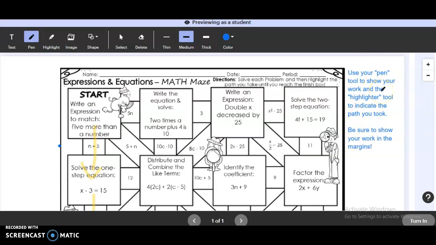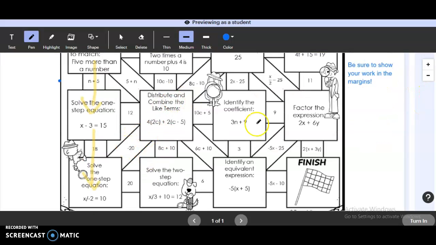This website actually tells you what pen it wants you to use. I will include directions when I post something, or just make sure it's legible. That's my main concern. Whatever setting you use or color you use, just make sure that you can read it, because if you can read it, I can read it. Once you finish this and do everything you need to do, you would click turn in and it will turn in the assignment. Then I can edit everything and give you feedback and comments all on this document and give it back. So once you are done with each assignment, you will hit turn in.